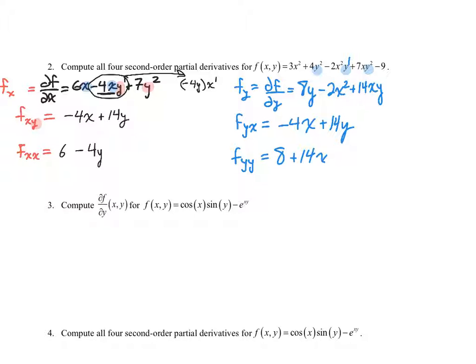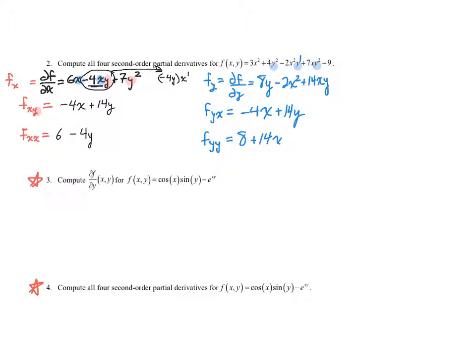All right. So numbers 3 and 4 are basically a rehash of 1 and 2, except there's some trig and exponentials in there. So again, my teacherly write: compute all four second order partials, and we got 6 of it. 1, 2, 3, 4. These are first order partials. But we needed to get the first order partials in order to get the second order partials. So yeah, there's a lot of writing, and these will take you a few minutes, but it's definitely worth your time because there is a little bit of quirkiness when it comes to transcendental functions, the exponentials and trig, that is worth spending some time on.